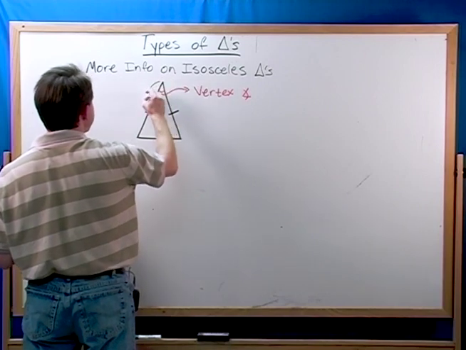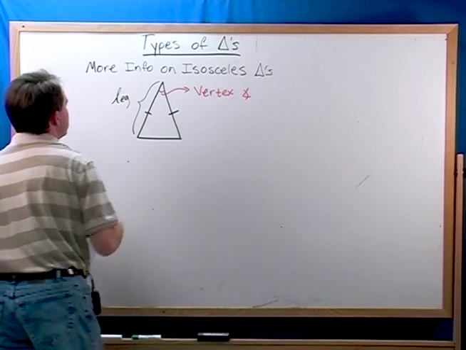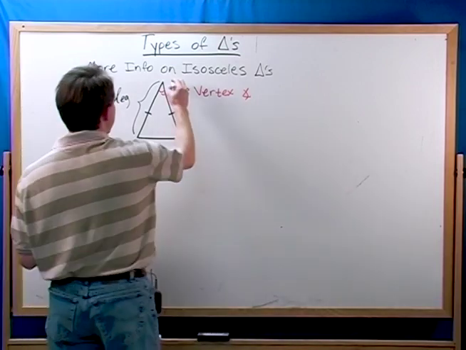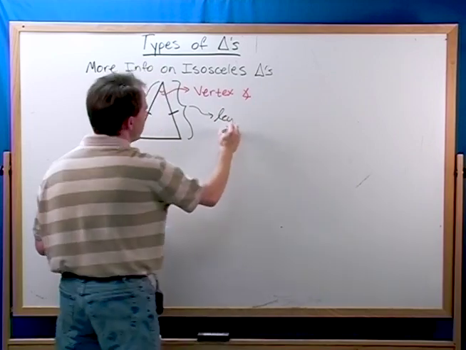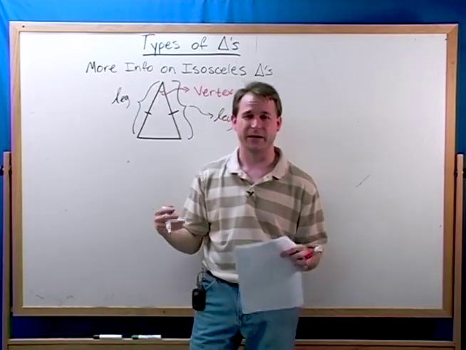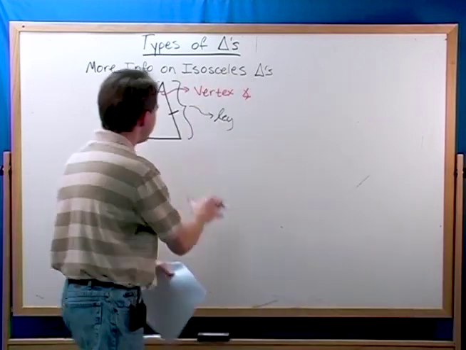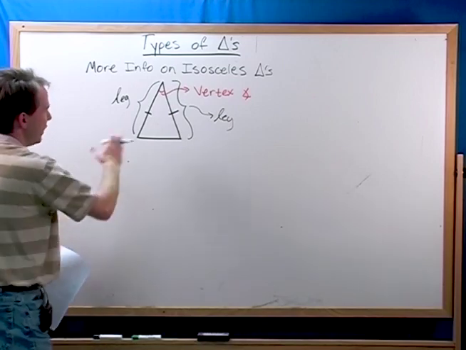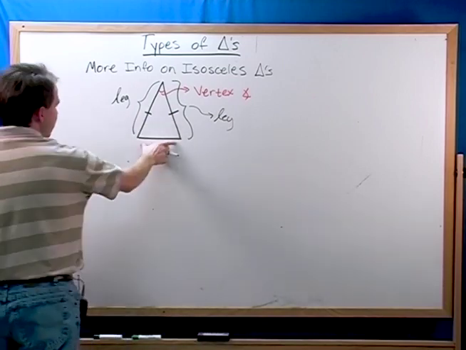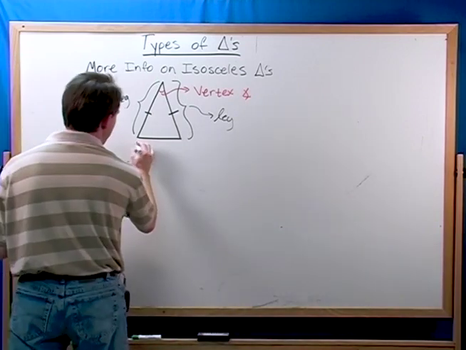A couple of other things. One of these congruent sides, there's two of them, is called a leg of the triangle, and the other congruent side is also called a leg. I think the reason they call them legs is because we are humans, we have two legs, two things to stand on. And so the triangle, if you look at it, is sort of standing on these two legs that are congruent, that are equal to one another. So we have two legs. This odd man here, it's not a leg. It's called something else, and that's called the base.